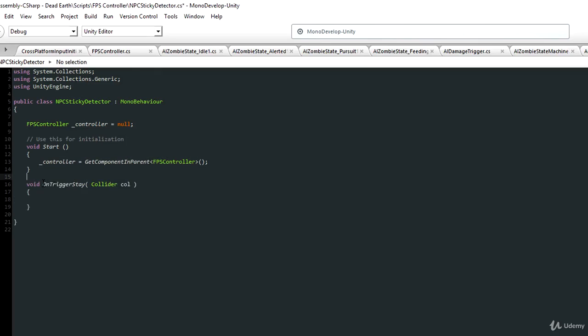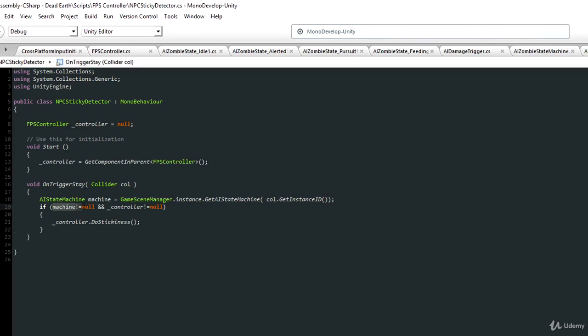So what we want to do now is write the onTriggerStay function, which remember will be called by Unity automatically whenever any collider collides with this trigger. So the first thing we want to do is check if the collider we've been passed is actually the collider of an AI state machine. You remember our game scene manager has this get AI state machine function for doing that. We pass in the instance ID of the collider we've been passed, and if it is indeed an AI state machine, it will pass us back a reference to the AI state machine script. Of course, if it's not an AI state machine, we want to completely ignore this collider. It's nothing that we're interested in.